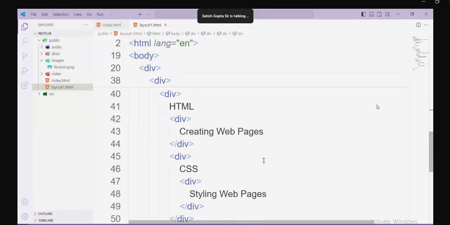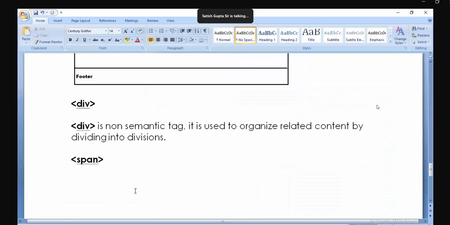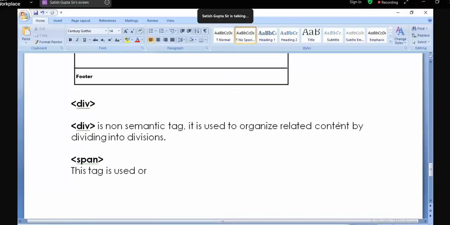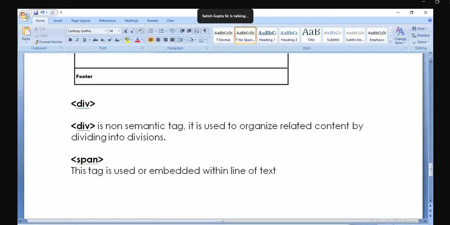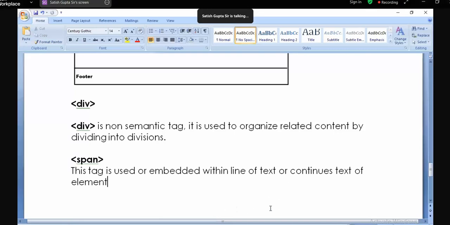This tag is embedded within a line of continuous text or elements.